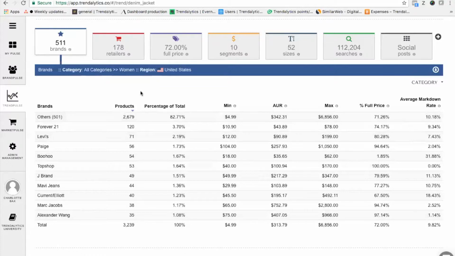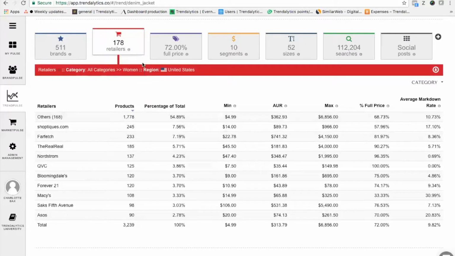So key questions you're going to ask yourself: are these brands aspirational for my customer? Are these direct competitors? Which market segment are denim jackets currently in? You can see the same exact data broken out by retailers now instead of brands. So key questions I would ask: are these full price or off price retailers? Are these in the luxury or fast fashion markets? Are they relevant for my customer? I.e., is this brand relevant to my customer right now?